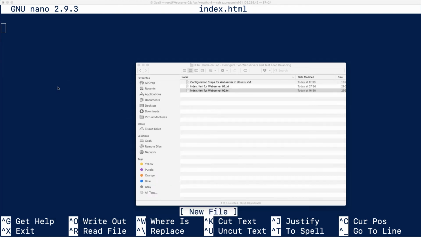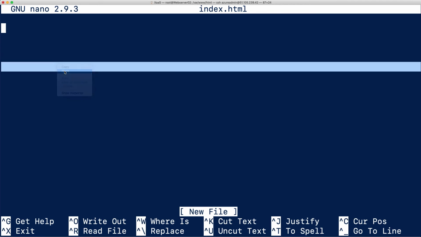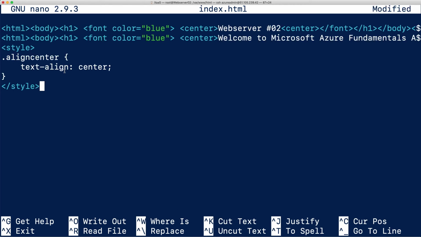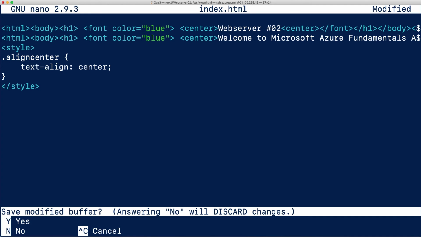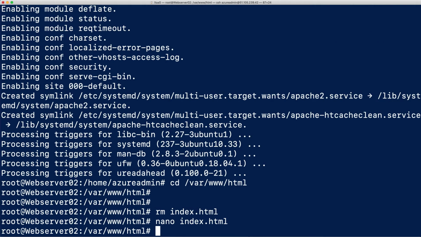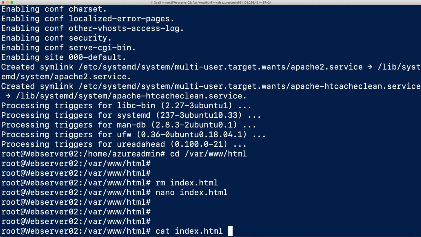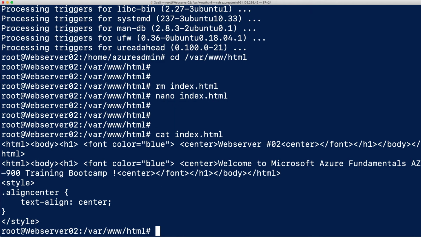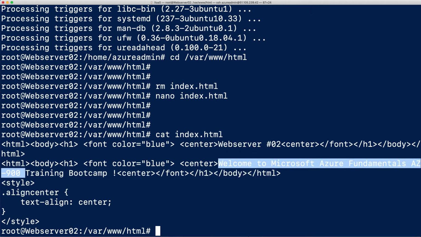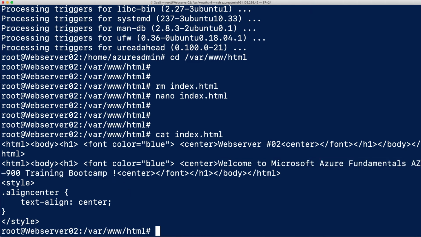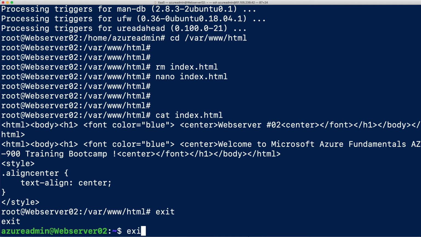So copy the content, paste it here in the CLI, then Ctrl X, Y in order to accept, and enter for index.html file. I want to see the content, so cat index.html, and I see here web server 02 and the message, welcome to Microsoft Azure Fundamentals AZ900 Training Bootcamp. Excellent, so exit and exit.